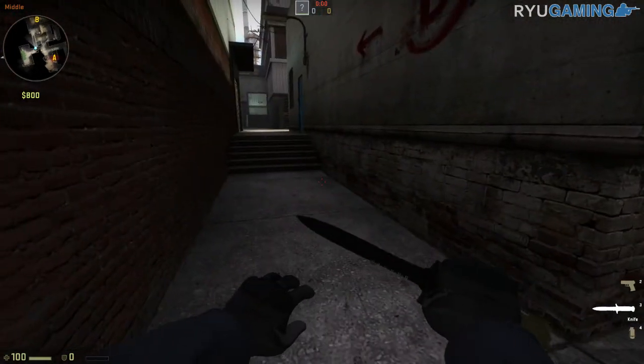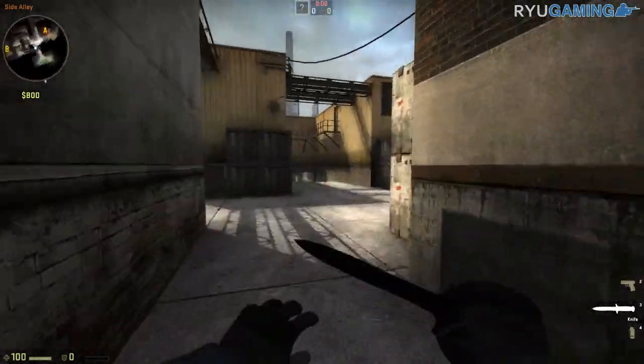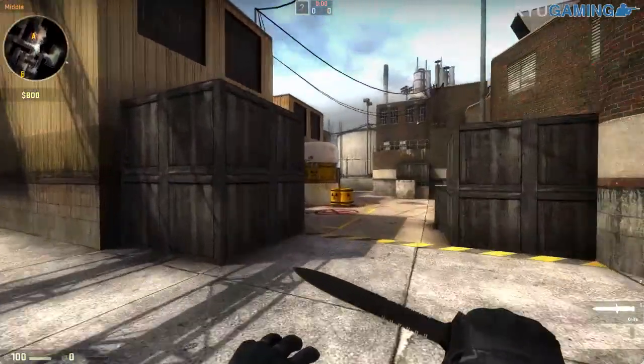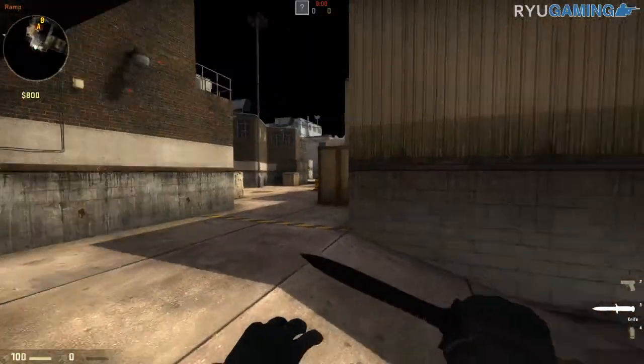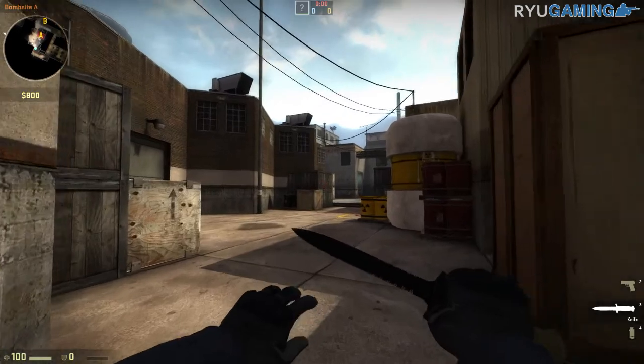In this video, I'm going to show you how to throw smoke from this back alley or back lane CT spawn area that's going to cut off visibility from anybody that's playing or pushing up Kitty here. This is a really good one on a retake.